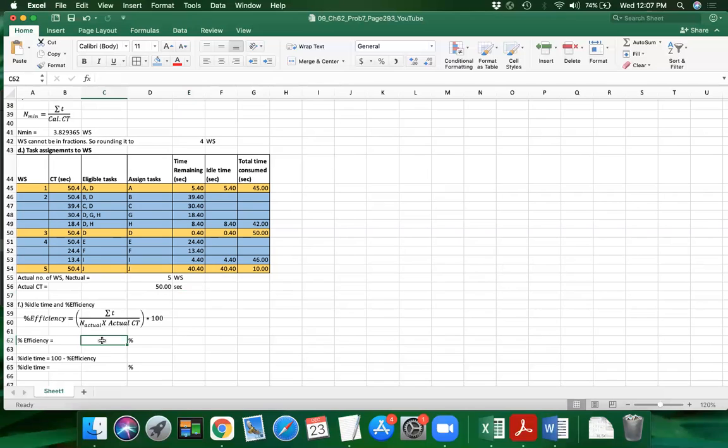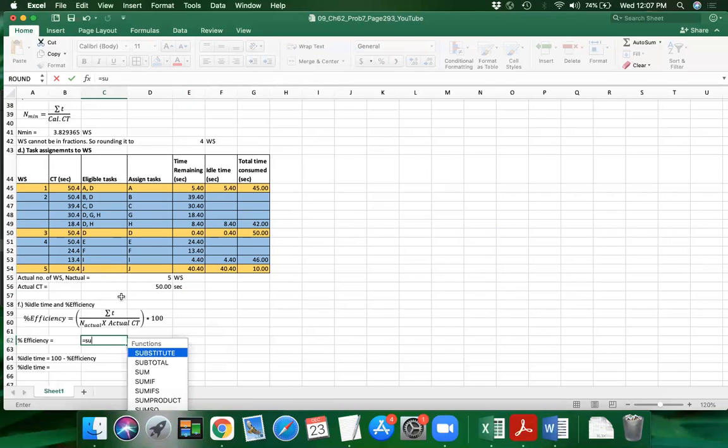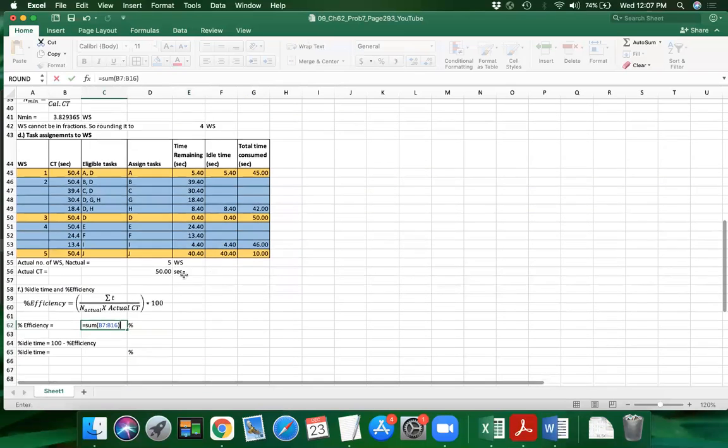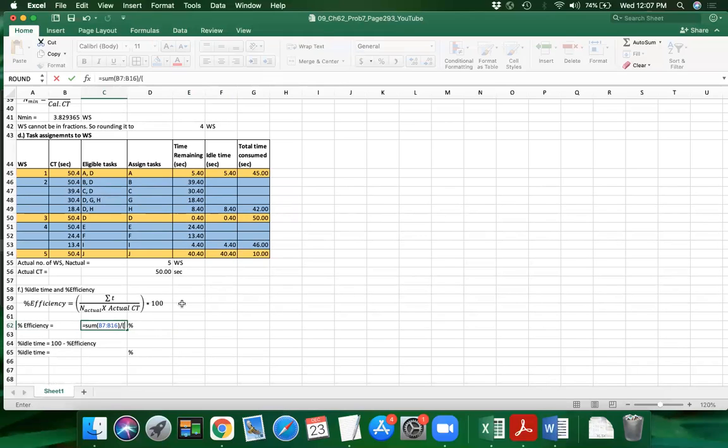So percent efficiency here is going to be, again, I need to take the sum of my task times. So let's do that, the sum of all my task times, divided by, I will use parentheses here, 5 times 50.